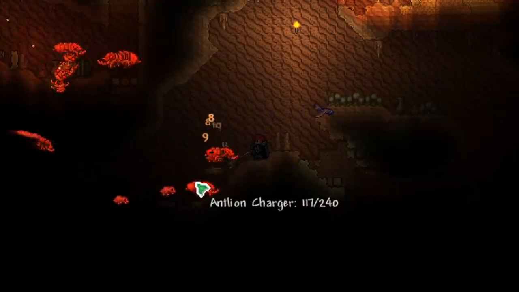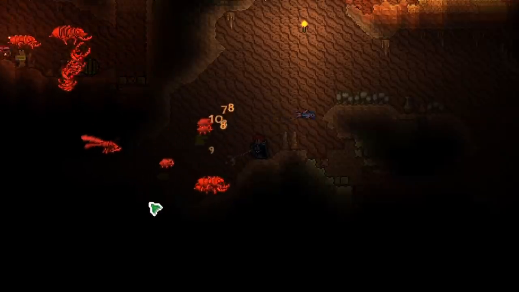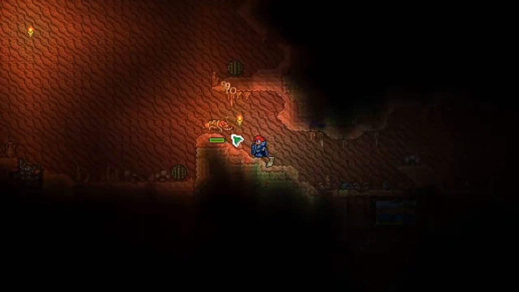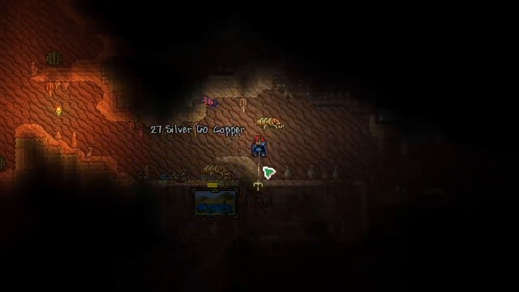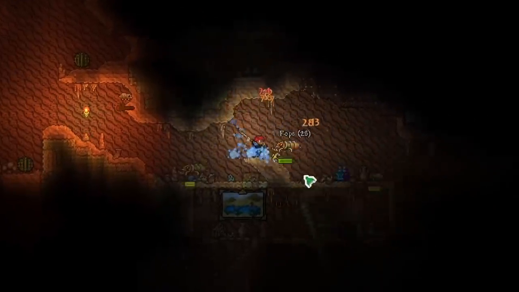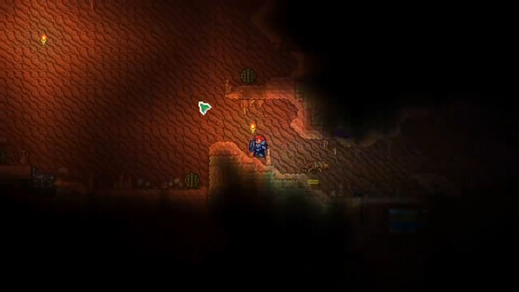Oh, thank goodness for the knockback of a spear. Just holding all these antlions back. Oh my goodness. I think we finally found our first desert house. It seems a little bit unreal that we finally got it. Uh-oh, and we're probably gonna die. Oh crud.